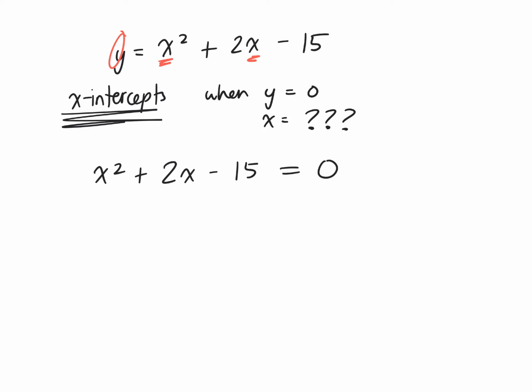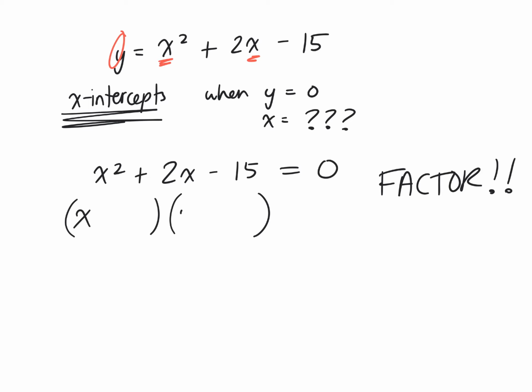So what you're going to do to find this is you're going to factor. Remember factoring? I'm looking for two things that multiply together to give me back this original equation. So I know that the first terms are going to be x, right? Because it's x squared. x times x is x squared. And then we're doing the product-sum method. Do you remember this from before the break? So I'm looking for two numbers that multiply together to give me c, which is negative 15, and add up to b, which in this case is positive 2.